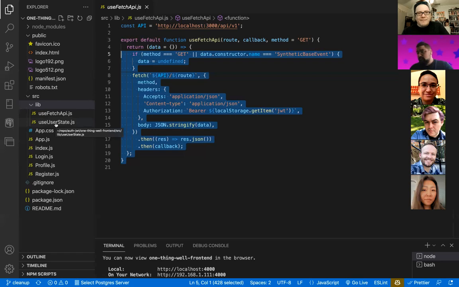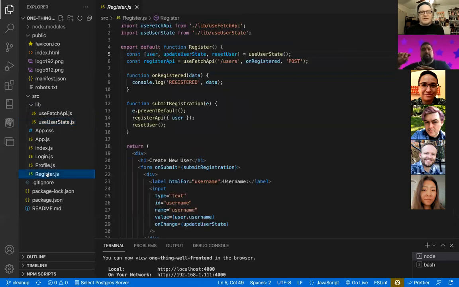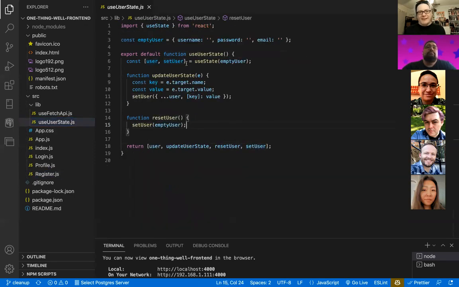Are there other tasks that you would recommend moving into a hook? Because I have never created a hook, just the default ones. I didn't hook up Redux for this because it seemed like overkill. What I did was pull my user state out into a hook. So for register, for example, I'm bringing in my user state hook and saying, cool, it's returning the user and a way to update the state from a form and reset it. And in my user state, it also returns the set user at the end, but I'm not grabbing that. So I just pulled this out into a hook so I don't have all of this code sitting at the top of each module that I'm using it in. And literally all it does is set up the state in there.